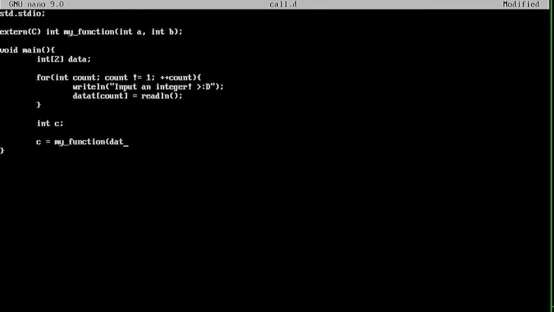So then we're gonna put in the actual data 1. No, that's not data 1. Why do I put a space there? Data 1, comma. No, don't do a comma. Actually, yeah, do a comma. Data 2.